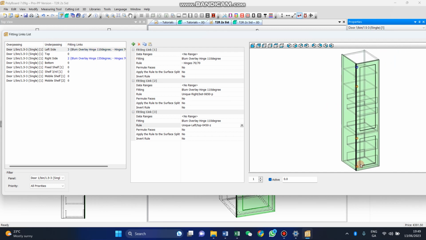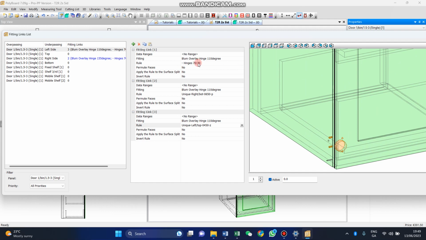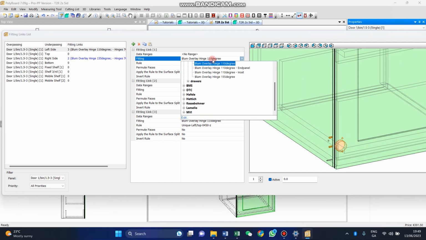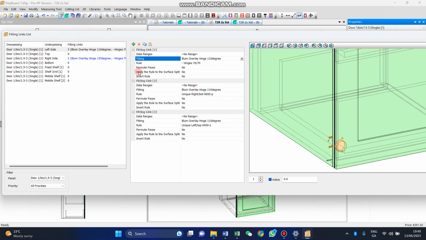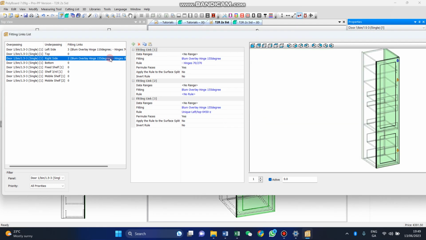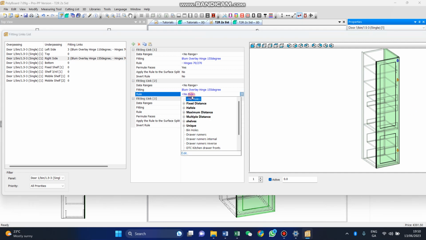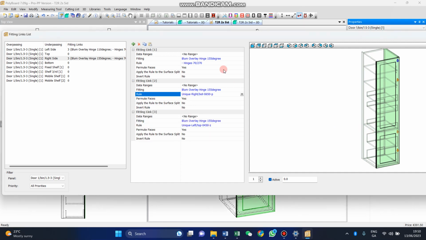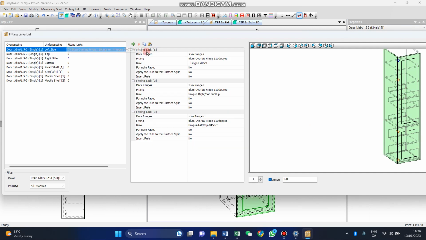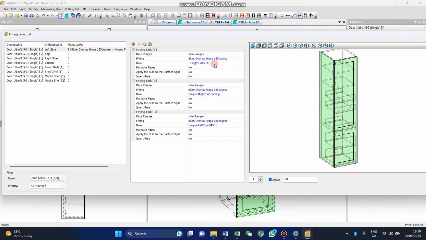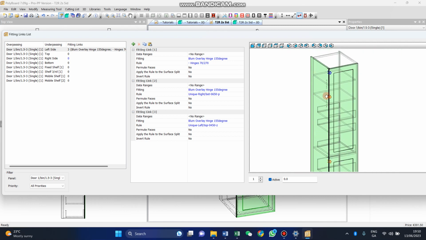Right, so this is actually the wrong position, right? So I could go in here now and start messing around with it. But as you can see, the fitting is by standard of 110 degree. I don't want that. So the best thing to do is if I go over to the other side, the side that's correct in its height and stuff, but on the wrong side, just going to stick this rule back in here. 650, oh yeah, sorry, 650, lovely. If I copy that side, and now if I just delete everything off that side, go back to the left, and I just paste it, now you can see that the same rules that were on the other side are now on this side, okay?